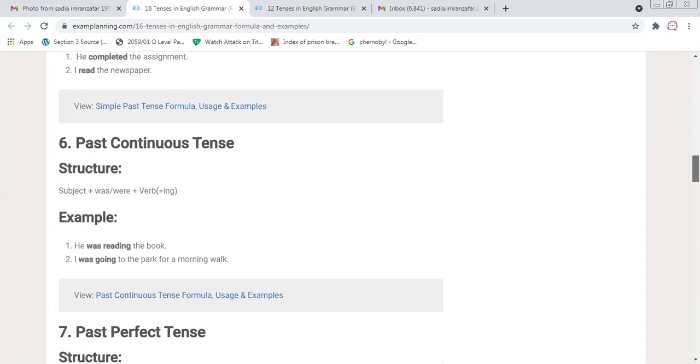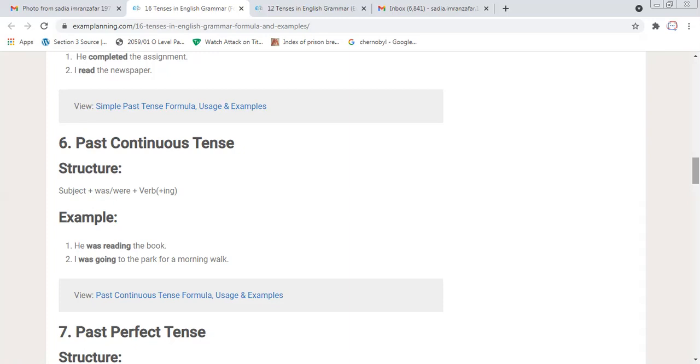Then we come to past continuous tense. Again, as we have discussed present continuous tense, the work is being done, but it was being done in the past. So the structure of past continuous tense is subject, was or were, and verb. So here the helping verbs are was and were. These are used as helping verbs because they are used with the main verb. Remember, when there is a main verb and there are linking verbs with it, they are called helping verbs. And then we are going to add ing because this is a gerund and this is a continuous tense.